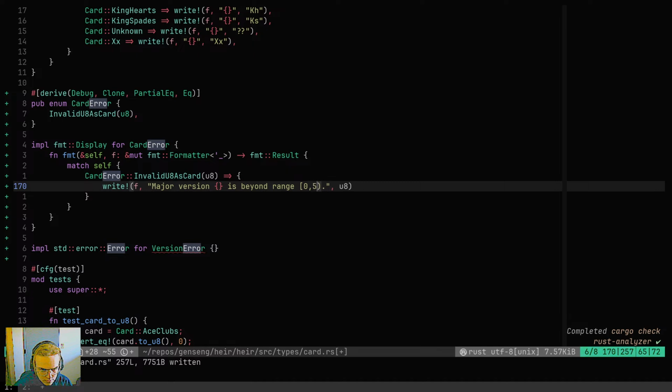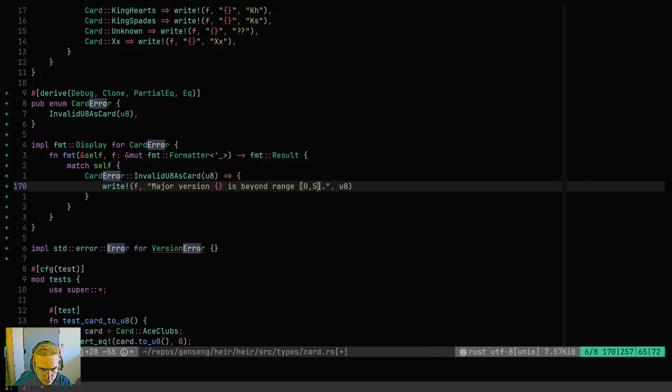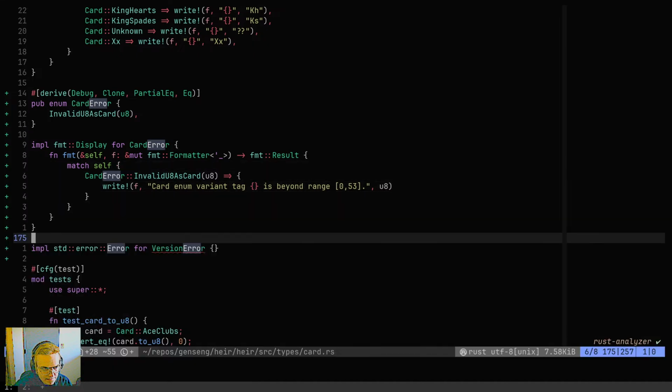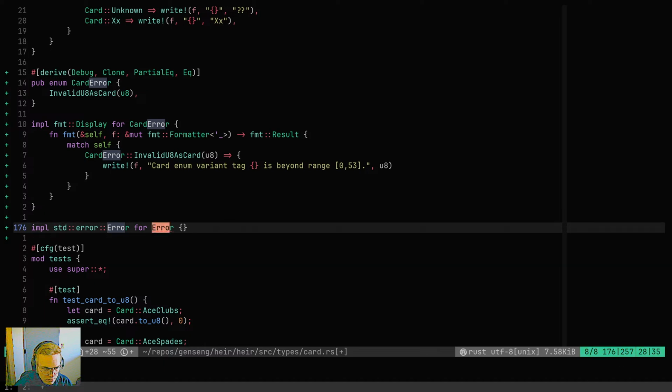It's outside of the range 0 to 53 with a hard bracket. Card enum variant tag. And finally here for card error.